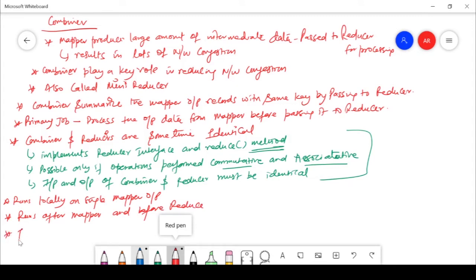That is why it is optional, it is not necessary. And the most important thing about the combiner function, which we discussed in the first class, is that it is an optimization technique, or approach.